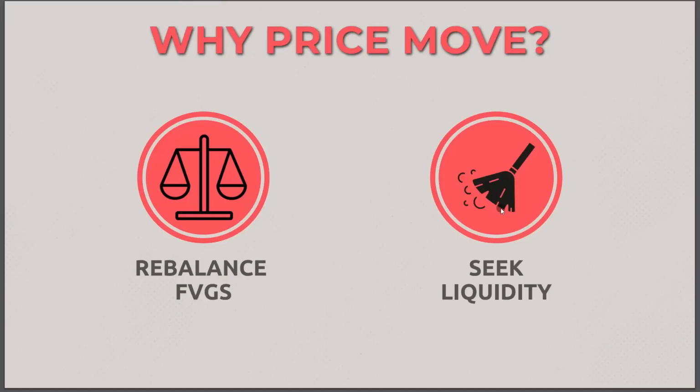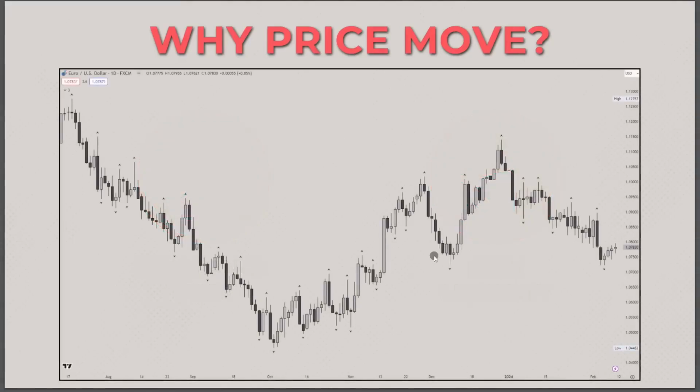That's it. And some people say price is coming into equilibrium, and that's actually one of those, right? Price coming into equilibrium is going to either seek liquidity or rebalance a fair value gap. So those are the only two things that price is going to do, and I will show you on any chart, on any time frame. If you look at the chart and meditate on the chart, you're going to see that only two things happen.